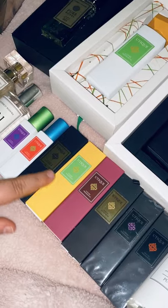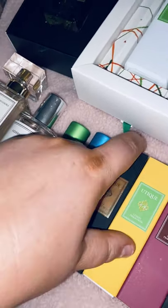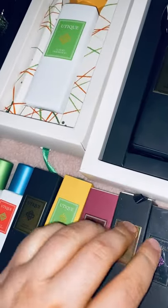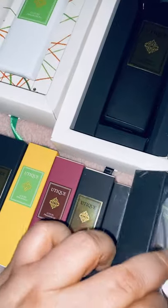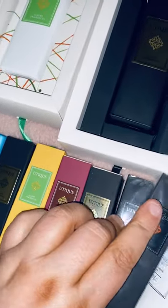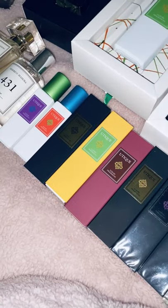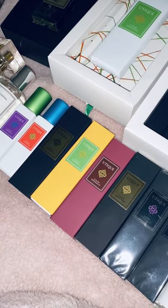I think I've got the majority of the Utique mini range. So we've got Muffin, Flamingo, Black, Bubble, Sexy Cashmere, Gold, Violet Wood, and Amber Royal. I can send you a list of what these are all similar to. The Utique range is slightly more expensive than the Royals and Purrs because of the oils used — they use more and more expensive oils — but they smell amazing, which is why it's the luxury range.